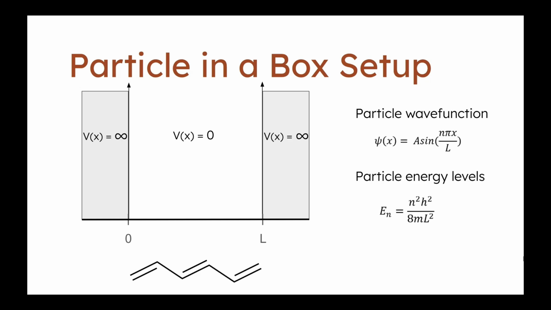Using the Schrodinger equation and the constraints of the particle in a box model, we can find the probability density of the particle within the well and the particle's allowed energy states. This will help us to better understand the wave-like behavior of a particle and why energy levels are quantized in confined spaces.